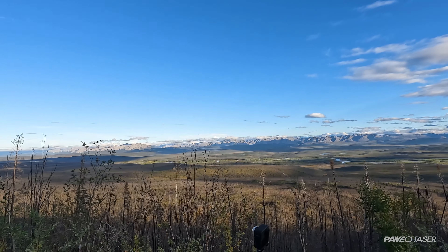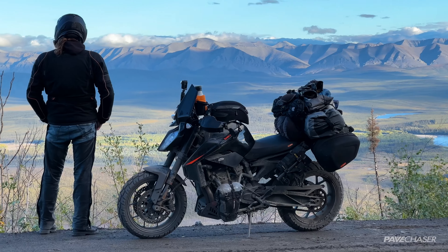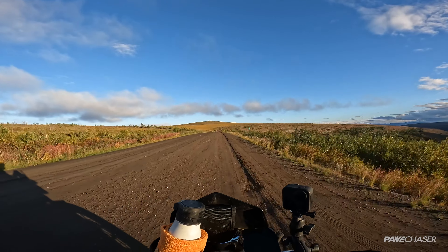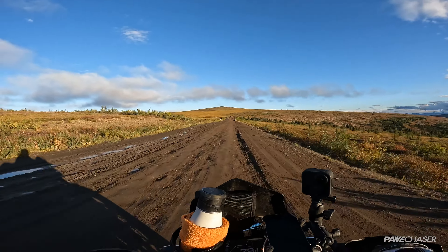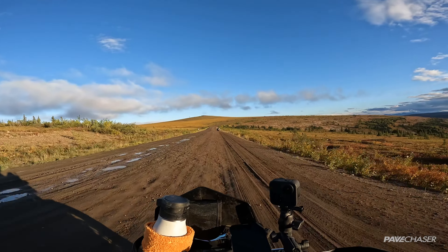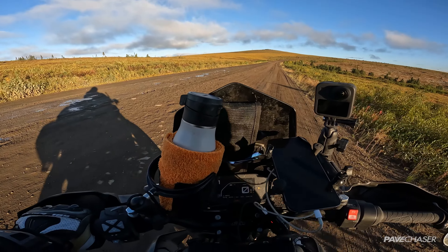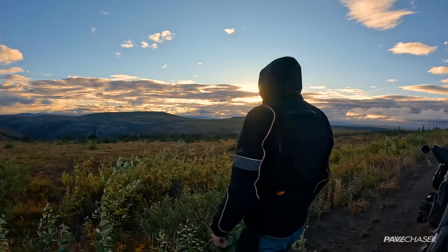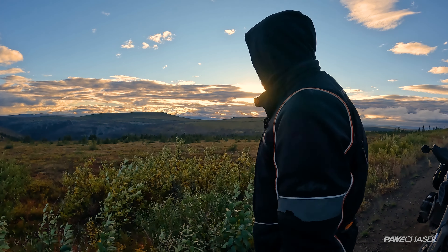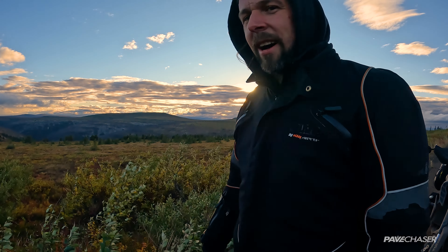We just pulled over here on top of this ridge — kind of climbing the mountains here. We got a massively amazing view of the valley and the mountain range going all the way around. All gray rock. This is rough — look at that road, it's just full of rocks. I've had to slow right down to a slower pace. It's doable, you just take your time. Look at the amazing view of the sun behind us. It's so cold, you can see your breath — we're at the top of the hill. What a beautiful spot. This is the type of road you don't want to just bomb because you're going to miss a lot. Time to get rolling again.